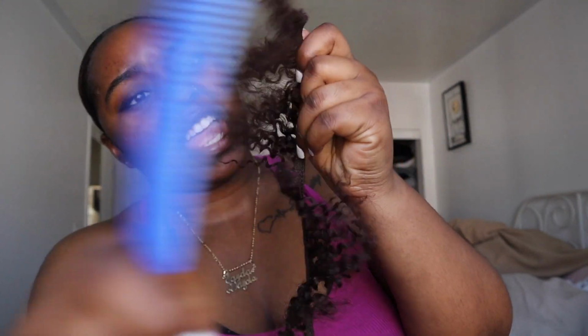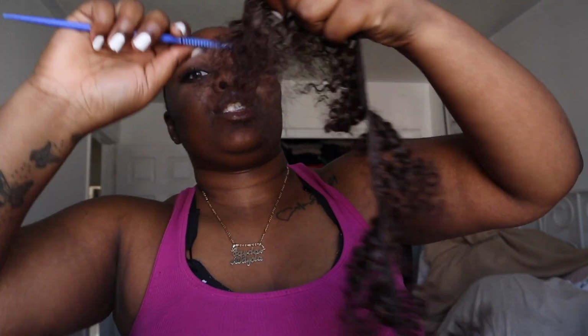I need like a comb. Oh, there's a comb. All right, we're gonna comb this out. Make it look puffy. And then we're gonna start gluing. Let me get the glue. I'm gonna use hair glue because that's all I got.